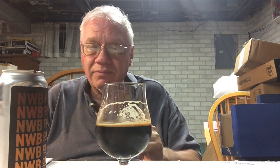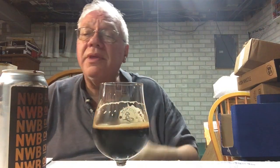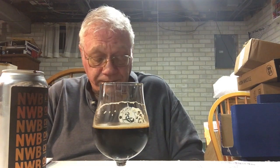This has a lot more roasty malt to it. Some of the previous ones I've had were a lot smoother than this. So that's just how they turned it out. Some of the ones that I've had have had coffee, coconut in them, and they put in a little extra sweetness, which helped smooth this out. This one's just a little bit brusque, and this is from a brewer known for their pastry stouts and all the various tropical fruit IPAs, and all sorts of weird little beers. So it kind of fits in with their plan.